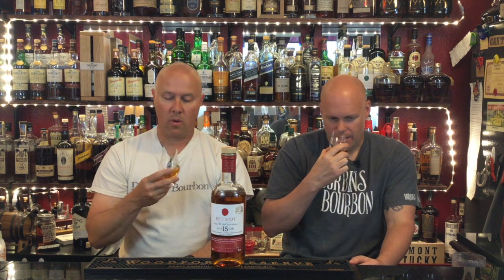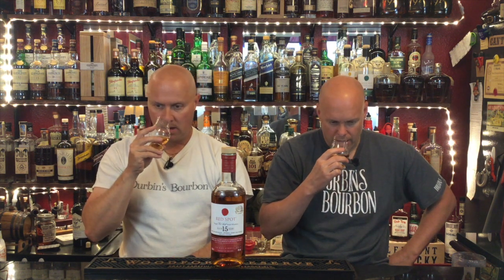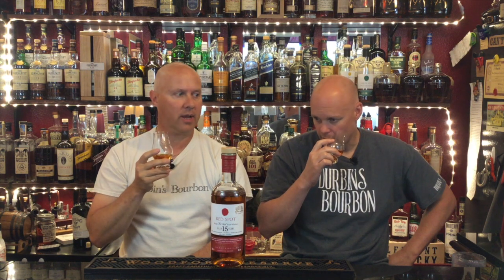Man, it's got a good nose. Yeah, it does. It's pretty light. Fruity, a lot of candy. Some red fruits, I always get that with the wine. Grapes, kind of like red grapes. There's also like a candied fruit, almost like that fake candy, like candy corn, kind of. Confectionery candies.